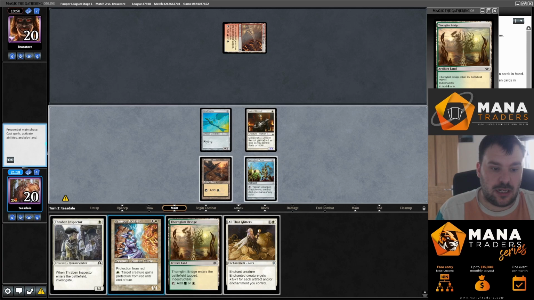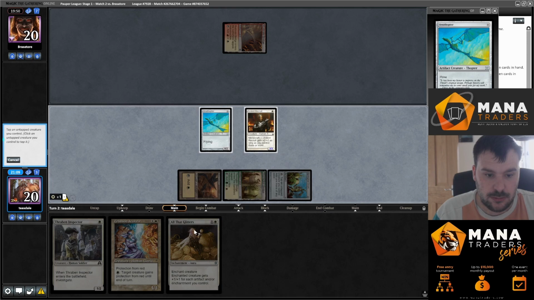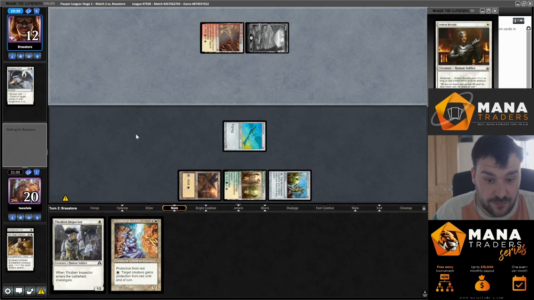I could also put it on here. Do I just go in here? I think I actually just go in. The next turn we can Thraven plus Acolyte. So they have to have like a revoke for this. Or a destroy evil, I guess, yeah. Yeah, it's totally fine.